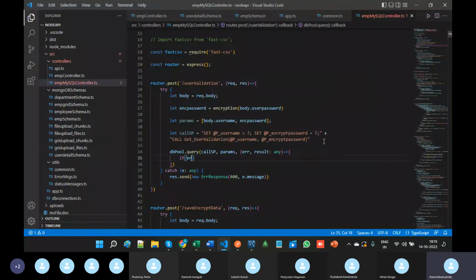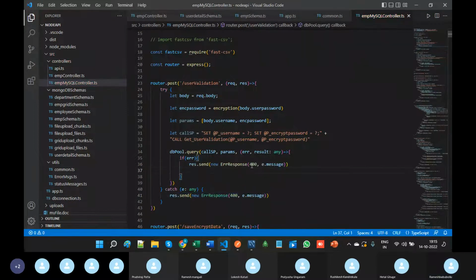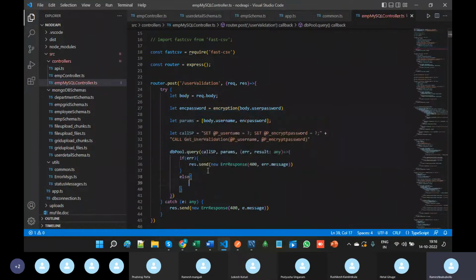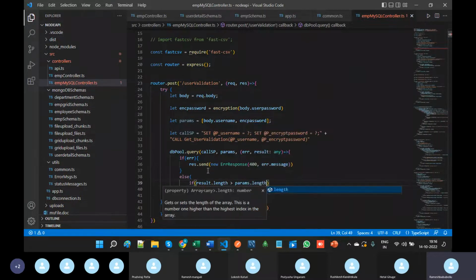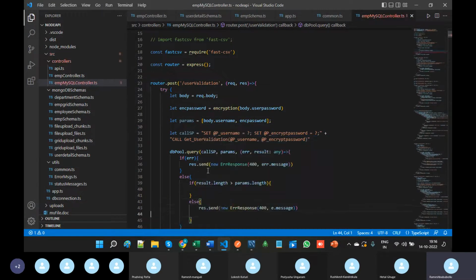If any error comes, then give this response. Otherwise, if result dot length greater than params dot length, okay, in else block give the response like no response. In this block, bind that response whatever you are getting from MySQL.